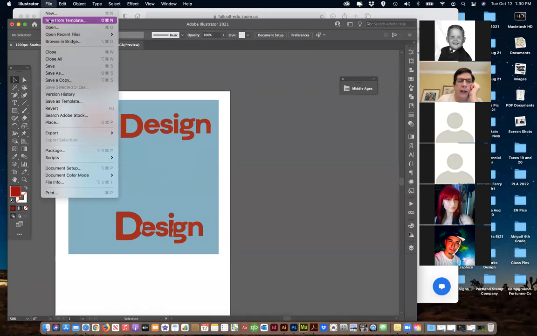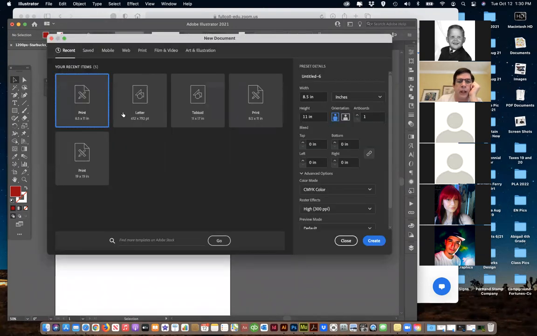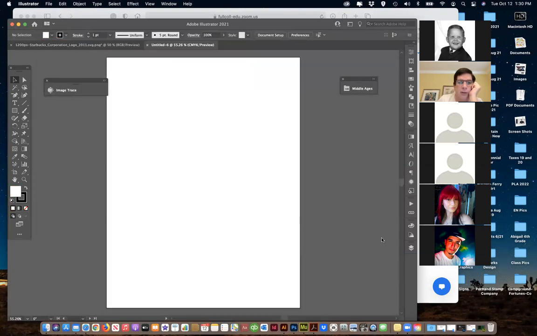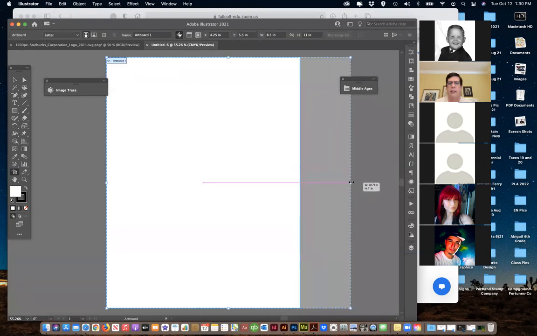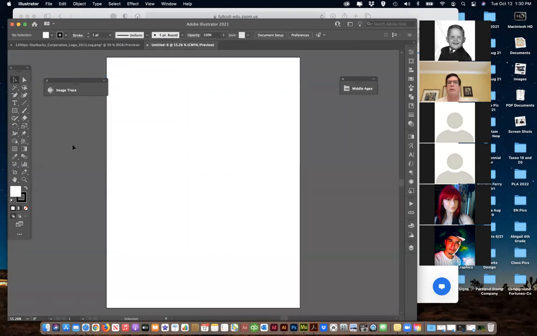Okay, so I'm just going to do File, New. What do I want? I want 8.5 by 11, and I'm just going to hit Create. And now I've got my basic artboard. So they call this the artboard. Right now it's 8.5 by 11. You can make it other sizes, and of course you can use the artboard tool over here to enlarge or shrink the artboard. Okay, and basically the artboard becomes the area that would be printed. So if I was to hit print, it would print out.